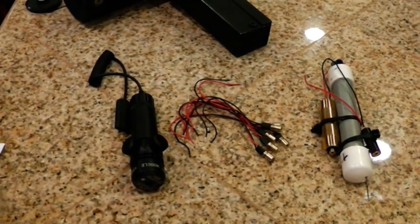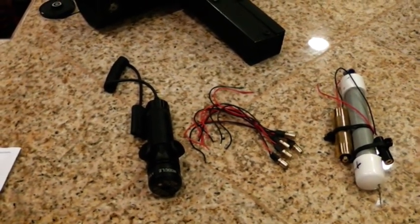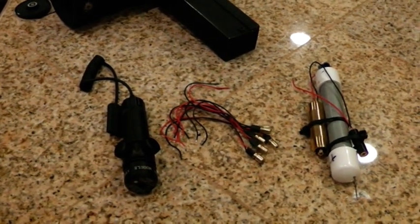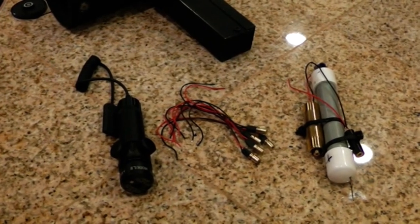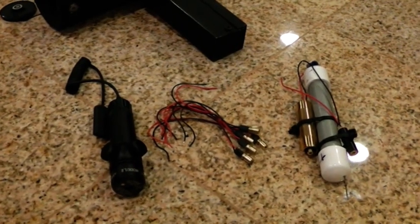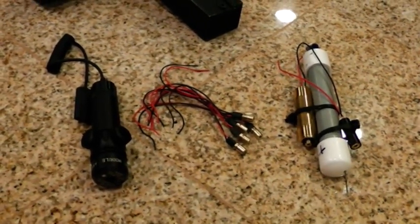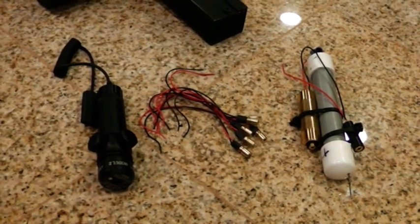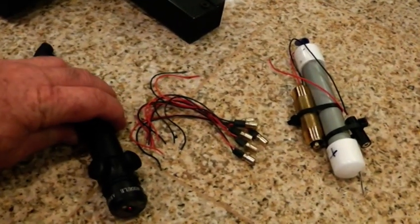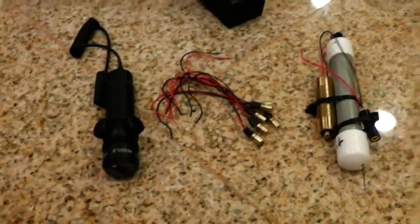If you think you're going to have a SHTF scenario, I recommend you buy the D-Ball i2 and get something military grade that is going to hold up. I think that laser runs at 835 nanometers, which should fall into the range of most night visions. If you all have any questions, just fire away. I will be putting part 2 together — the goal is to turn this into an infrared laser sighting device. Homestead Prepper out.